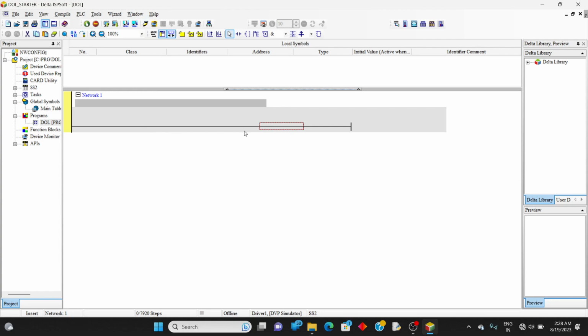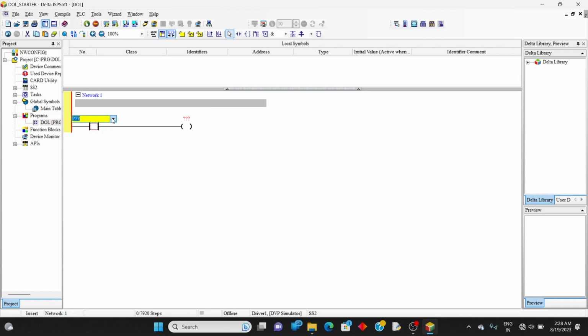So one thing I would like to tell, that if we take any input, okay, that cannot be triggered. So I'll take a memory flag over here. So that also I'll show first. Click on the NO contact, and here place it. Okay. Next, this is the basic program I have created.